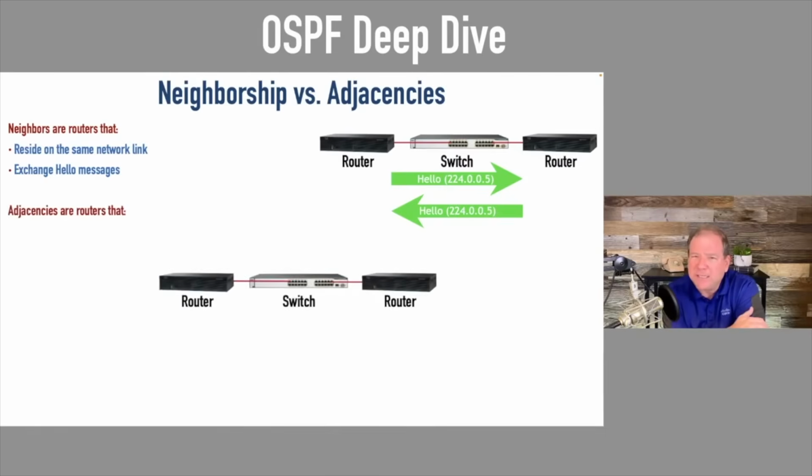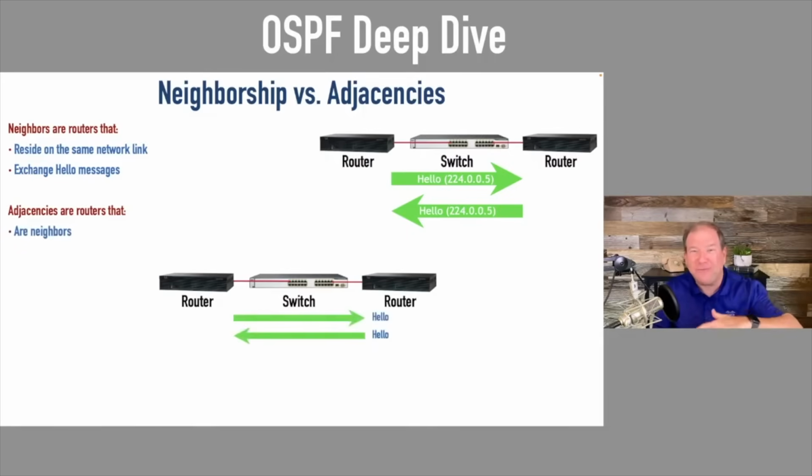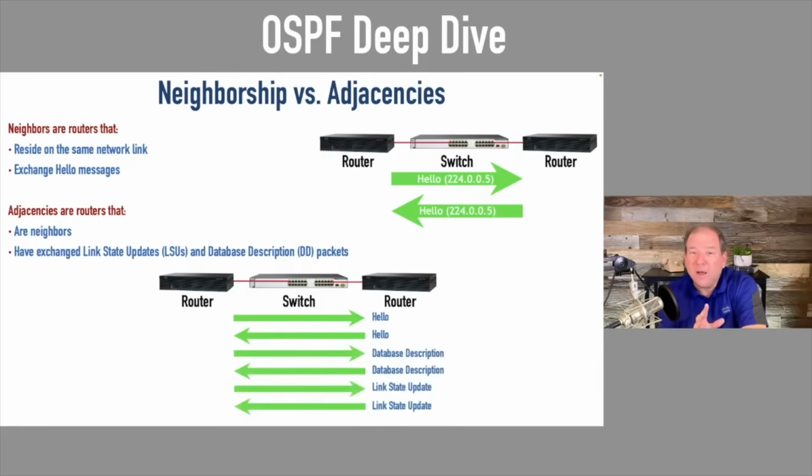But let's take it a step further. What is an adjacency, where we do have a closer relationship? Well, to be an adjacency, the first requirement is you've got to be a neighbor. The neighbor that lives next to me, with whom I said we have a closer relationship, is my neighbor. We do say hello, but it goes beyond that. As a prerequisite, we first got to be neighbors. But then I said we exchange information. That's what these adjacent routers do. They exchange link state updates that contain that information. They exchange database description packets, which talk about the structure of a database.